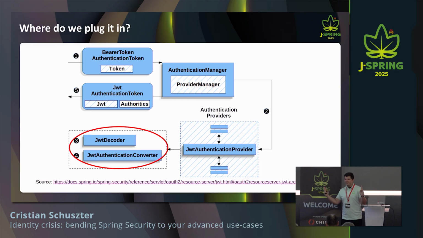It takes the string and transforms it into an actual JWT object, right? Something with the claims and so on inside it. The authentication converter, though, allows you to add extra stuff on top of it. So maybe you want to do something with your authentication token. Maybe you want to parse certain things or put it in a certain format. And then it passes back to the filter chain and goes to your actual application, right?